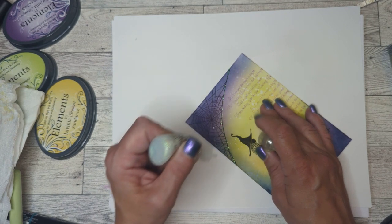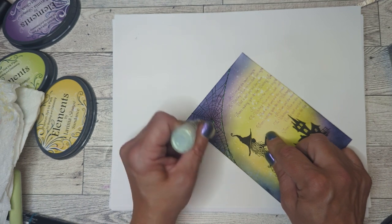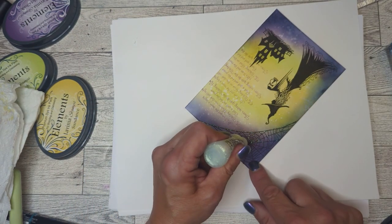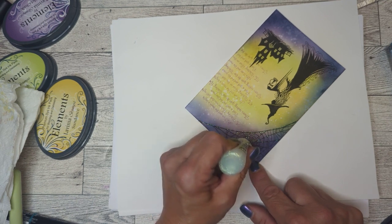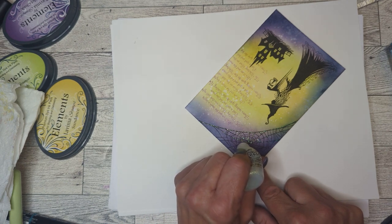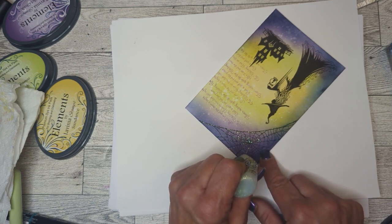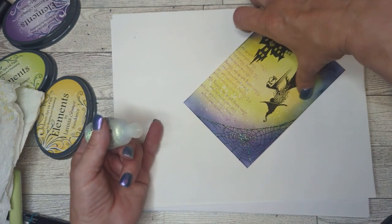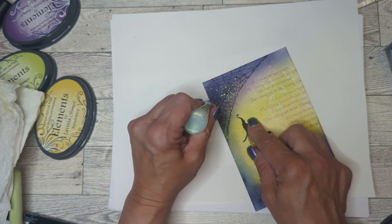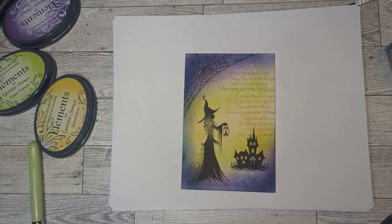And then I started with the largest one that's towards the center, and then I'm just going to come from the inside of the web and draw a quick line towards the outside just to keep that line of stickles on the fine side. I find that if you move it quickly across the page, you get a little bit of a finer line and it's not so splotchy. Here we go. So that's the web.